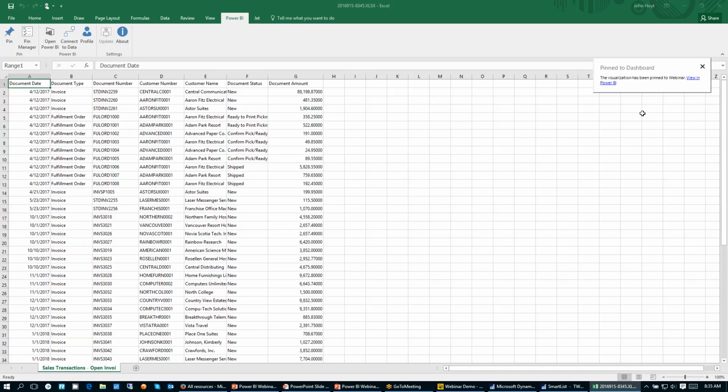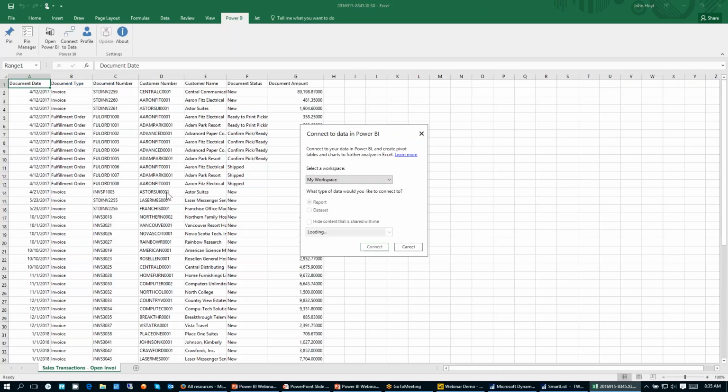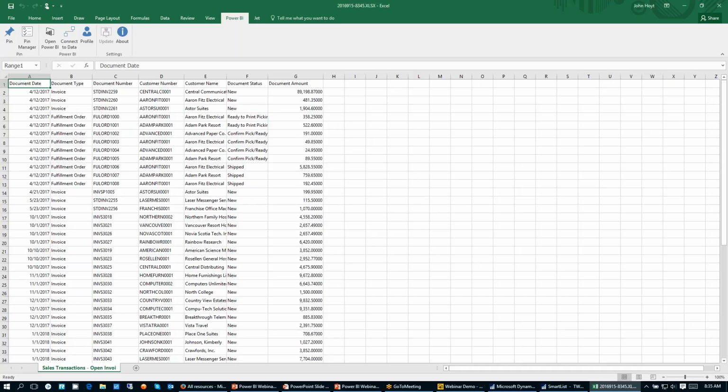Now that that's been pinned up in the webinar dashboard for me, I can either continue to work inside Excel, either with this tool or with other tools. I can work with Power BI directly. I can connect to any of my data sources that are in Power BI and bring information backwards because I have that gateway in place that allows for bidirectional communication. Or more likely what I might end up doing is simply going up to my Power BI mobile client.